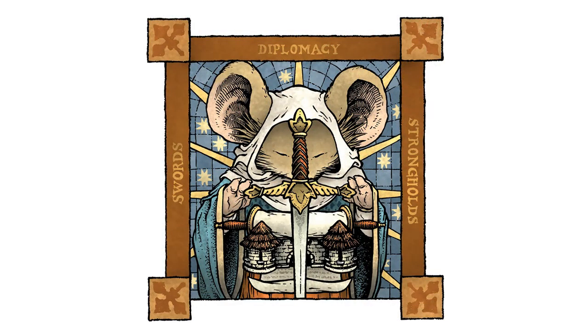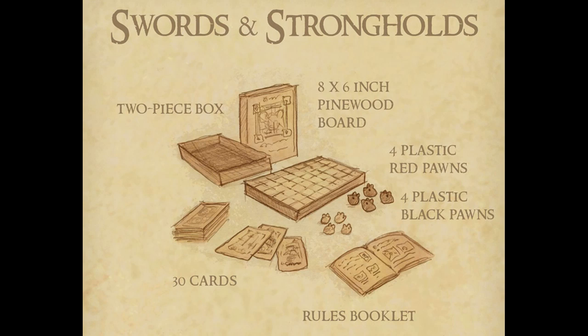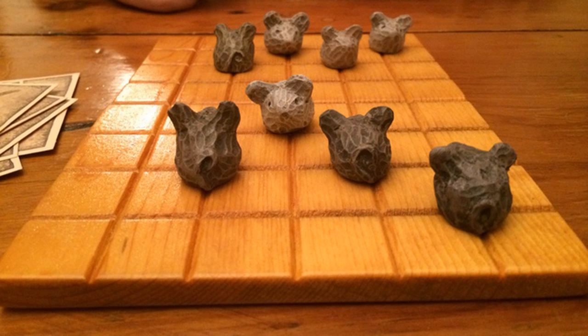So, what do you got, George? This is a game I backed. It's Mouse Guard. It's a comic book, and this is called Swords and Strongholds. It is a game. Apparently, it's a game that the mice in the comic book play, and they turned it into a game that you could play based on the comic book mice playing in their game. I don't read Mouse Guard, but I do like the art of Mouse Guard. So I decided to back it and see what it was all about.